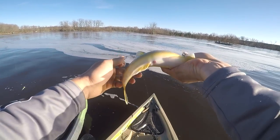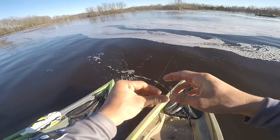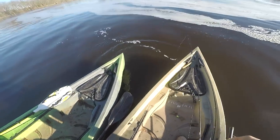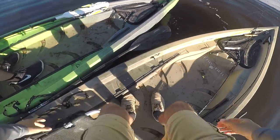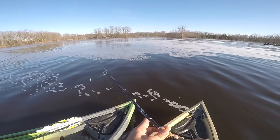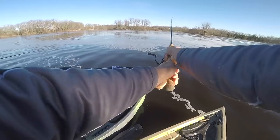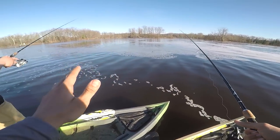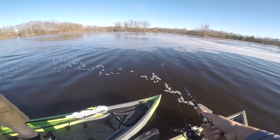These fish aren't even milking yet down here. I don't know what the water temp is yet, but probably around 38-39. I don't even think it's at 40 yet, so these fish got a while. You know, guys, for beginners, you just find the foam and you cast into it. Not really, but it seems to be the ticket right now.